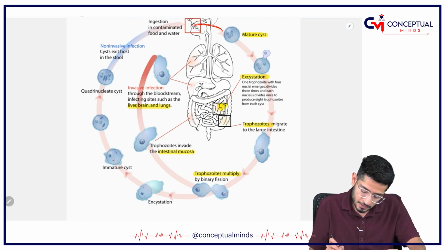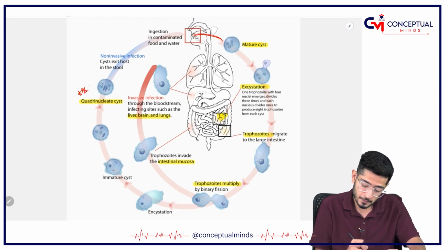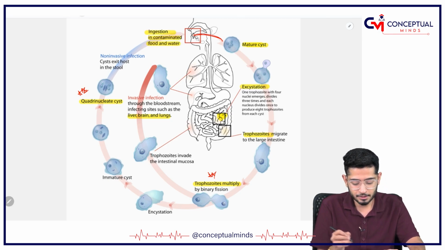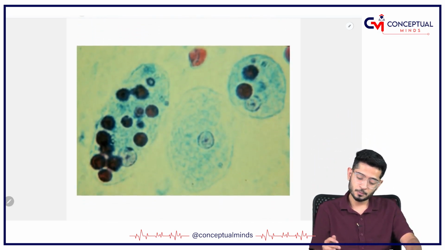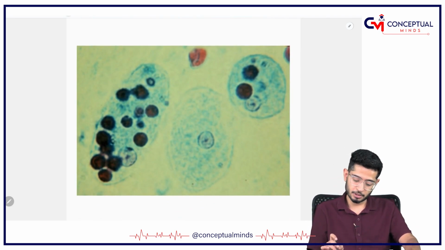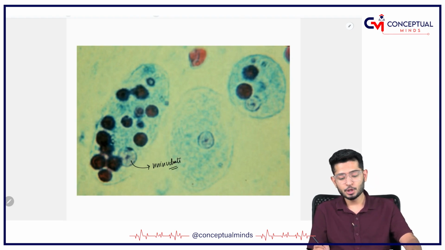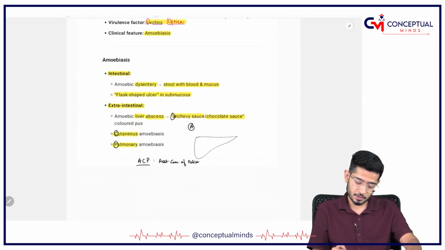Okay, you got it? And after forming into trophozoite, it may again form the quadrinucleate cyst. So in stool you will have the quadrinucleate cyst, in blood you will have the trophozoite. Okay, you got it? And then by contaminated food and water, the cycle is going to continue. This you can see. Yes, this is the cyst and the trophozoites which they have tried to show you. This is actually a uninucleate, only one nucleus is present. Okay, and this picture I have shown you.